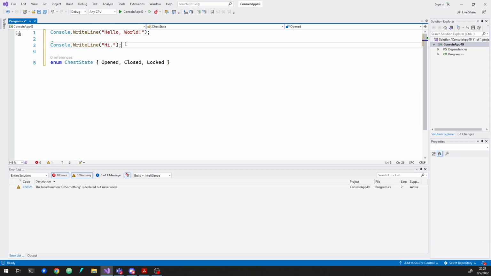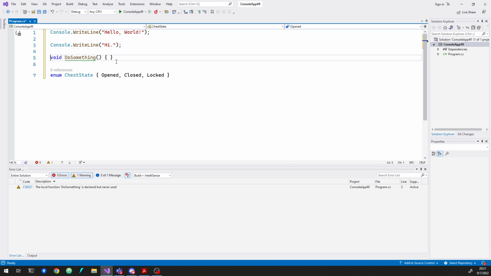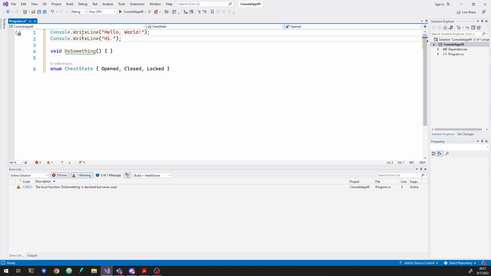In the book, I suggest that you put it down here at the bottom. I feel like your plain old statements, then your methods down below, and then your types. So you go from the highest level statements to these bigger and bigger chunks of stuff that go farther down off the page eventually, if you get enough statements in here.